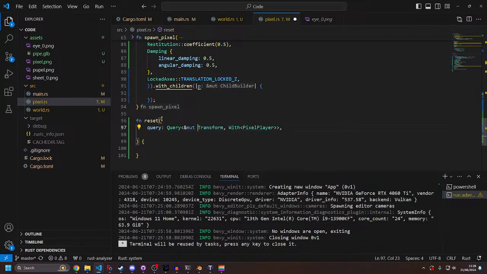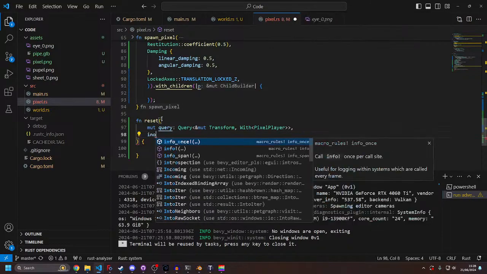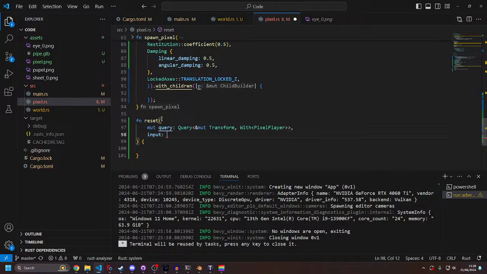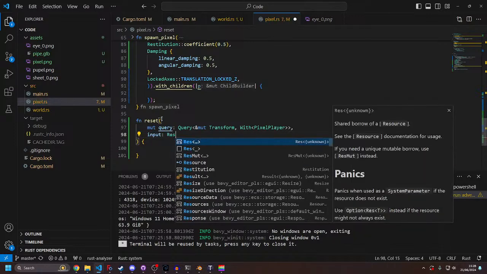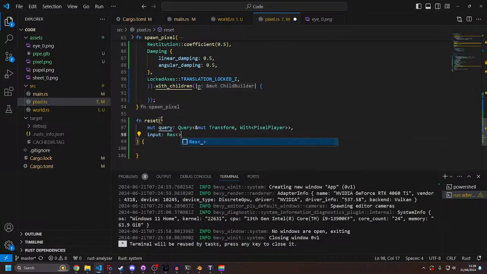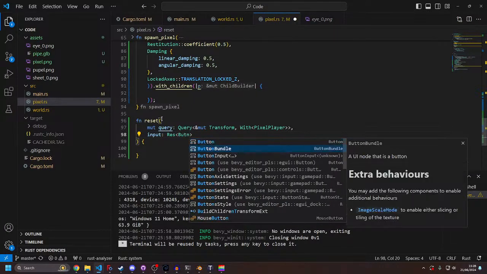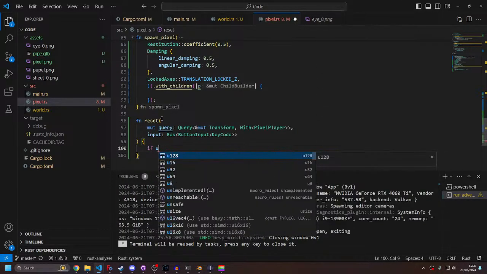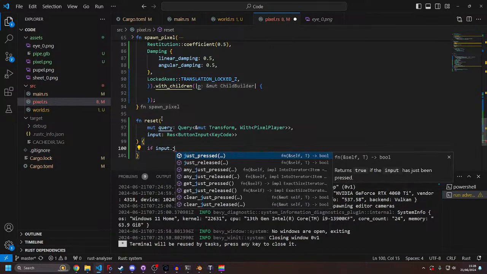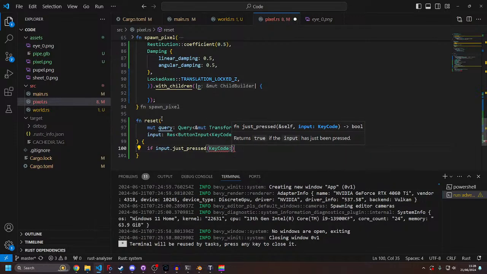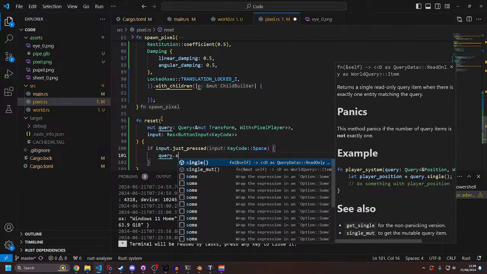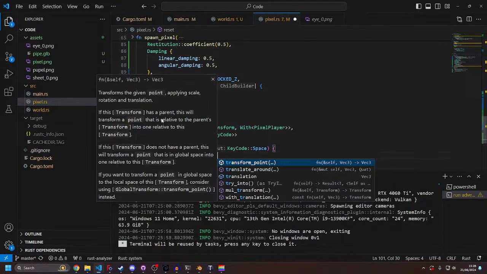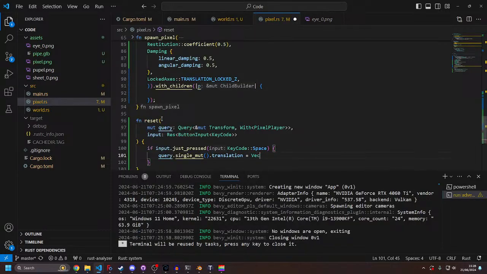Here we button input key code. So we're gonna go if input dot just pressed key code space and then query dot mute dot translation equals like 3, 0.